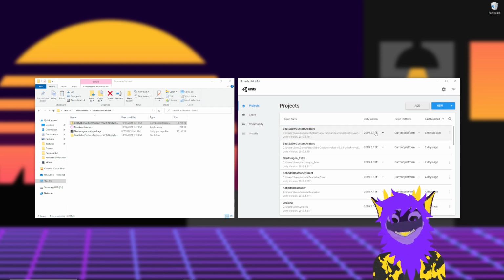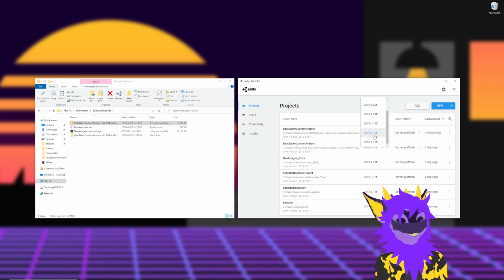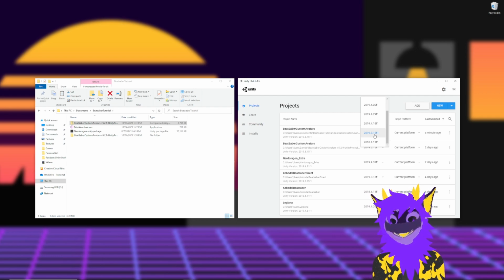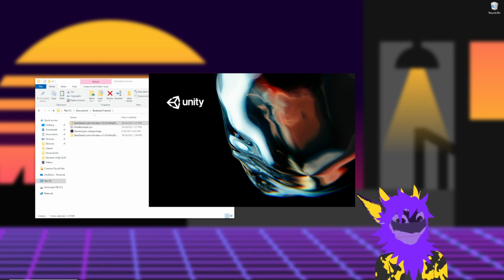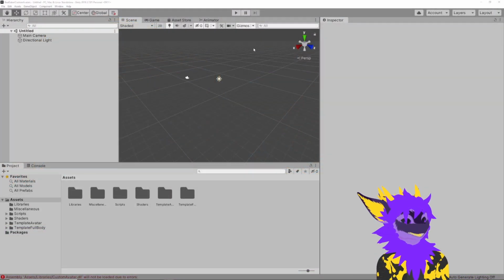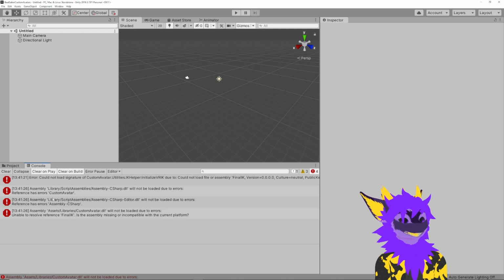If you have multiple versions of Unity installed, you're going to want to make sure that you're selecting the correct version when you open this project. So in this case, we're opening it using Unity version 2019.3.15f1. So you can just click on that, and it should open the project for you. And it might take some time, but eventually we'll end up in the main scene. All right, as you see, we are now in Unity. And you can already see that there is an error at the bottom. So if you move over to the console, you'll see that there are some errors here. Don't worry too much about these.